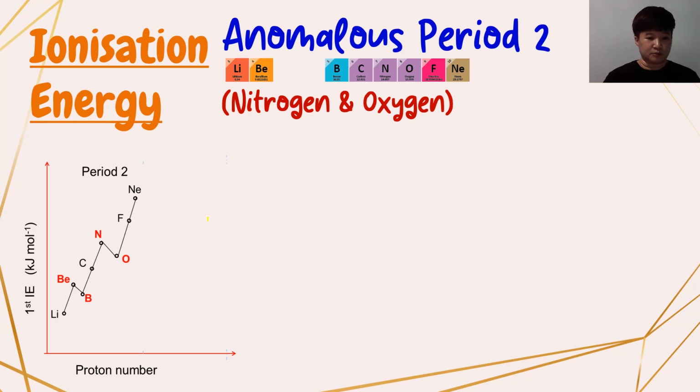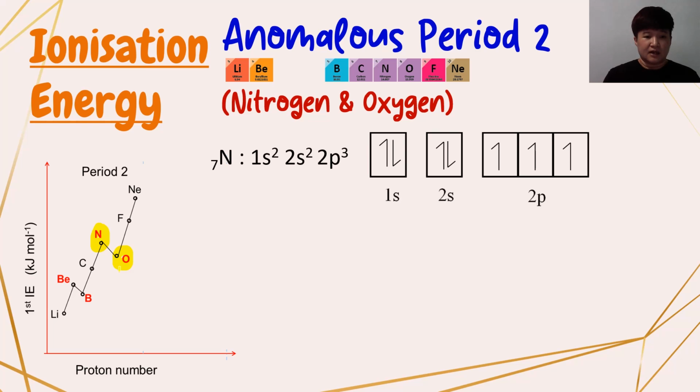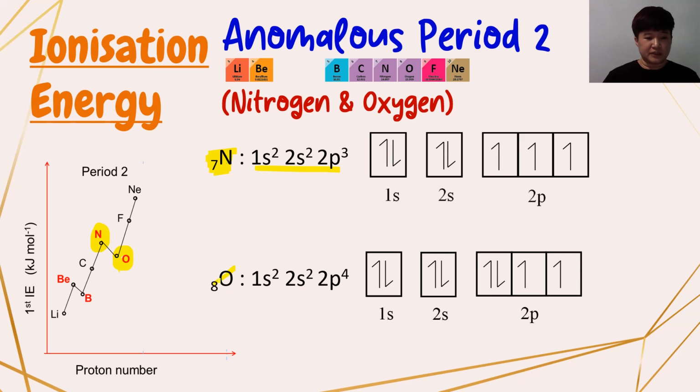As we can see from the chart just now, nitrogen also has higher ionization energy than oxygen. By right, if you are moving across a period, the ionization energy increases, so oxygen should have higher ionization energy than nitrogen. But over here, obviously it didn't. Why? And this is the SPDF notation of nitrogen given. This is the SPDF notation of oxygen given.